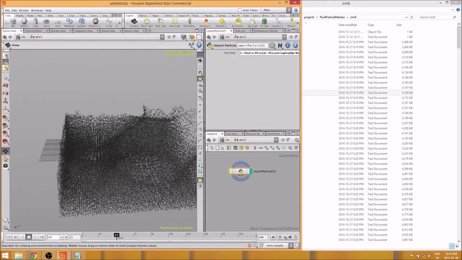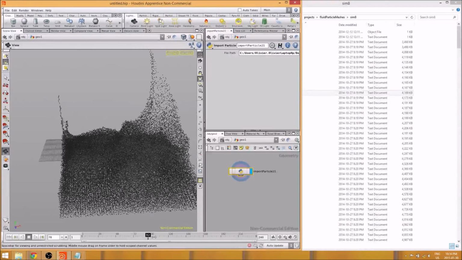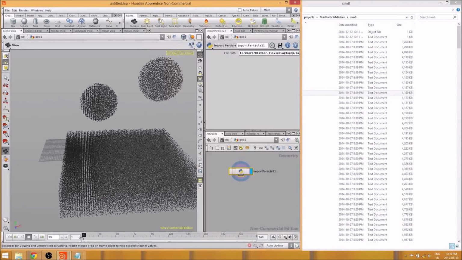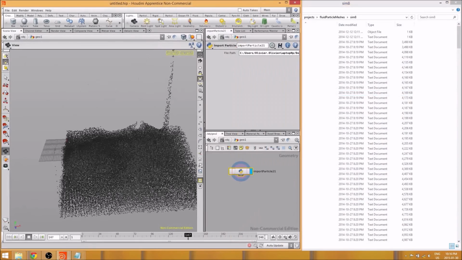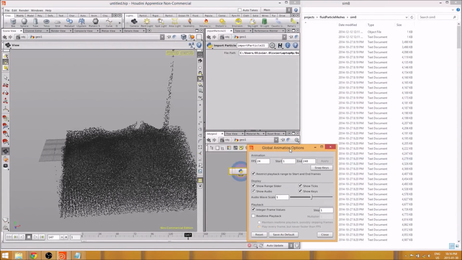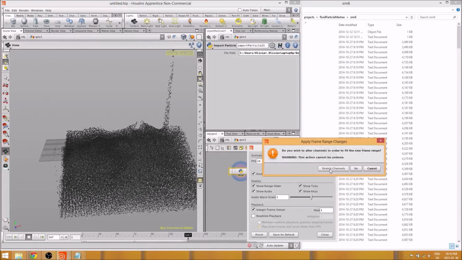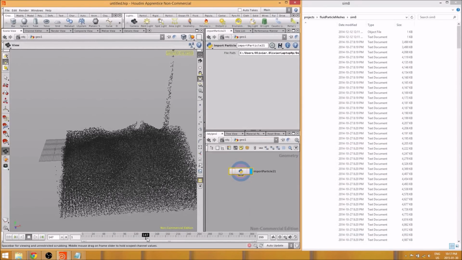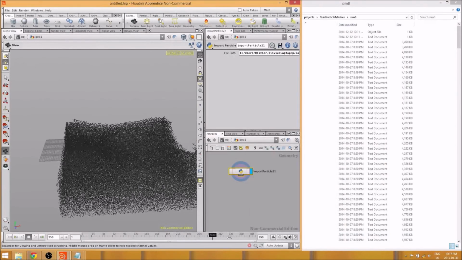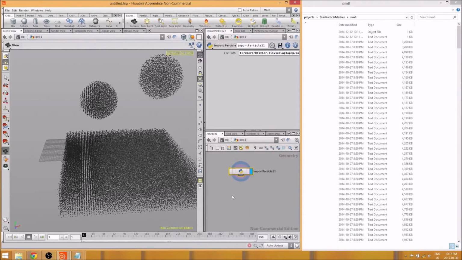So first of all, I can visualize this animation just to make sure it has everything I want. And I said previously that I have 400 frames, so I'll just go here. If you click on the last item here, you can set the maximum frame, so I'll go to 399. There you go, apply. Yes, I want to stretch the channels. There you go. So now I can just look at all of my frames. Okay, that's good.